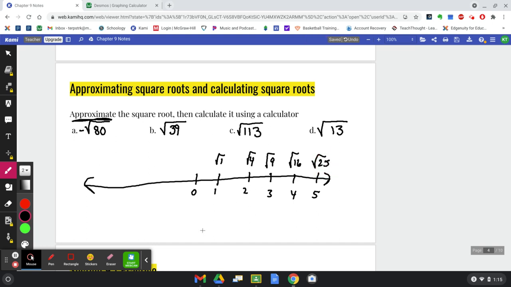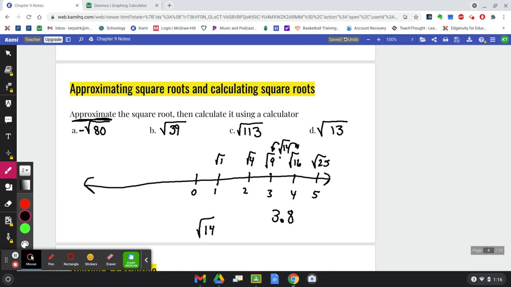So for example, if I wanted to approximate the square root of 14, well, I look here. This is square root of 9. This is square root of 16. So square root of 14 comes somewhere in between those two. Well, I know the square root of 9 is 3, and the square root of 16 is 4. So I know it's going to be 3 point something. And if I were to guess, look how far away: it's only 2 away from this root, and it's 5 away from this one. So if I were to guess, I would say somewhere along the lines of 3.8.